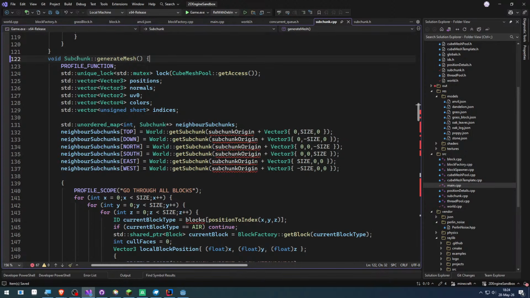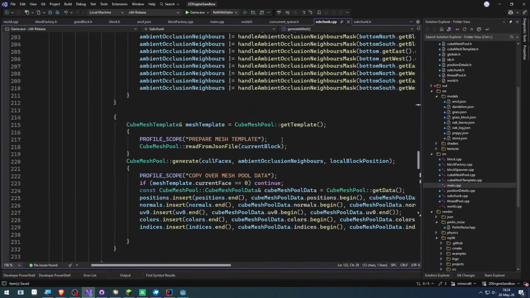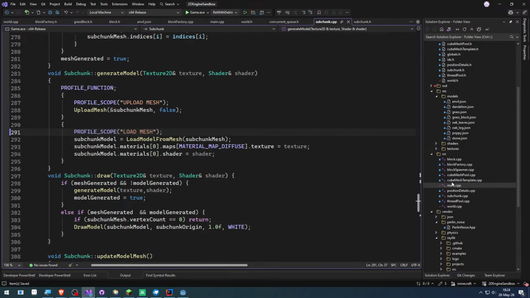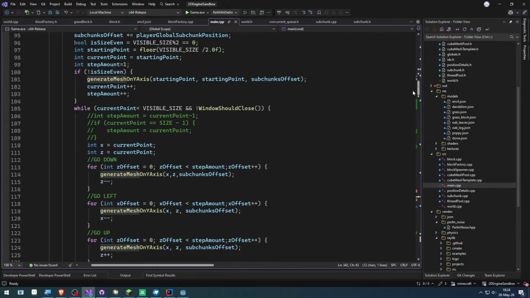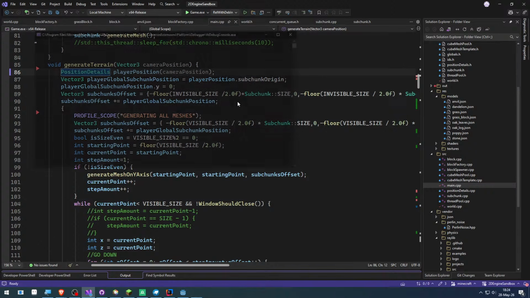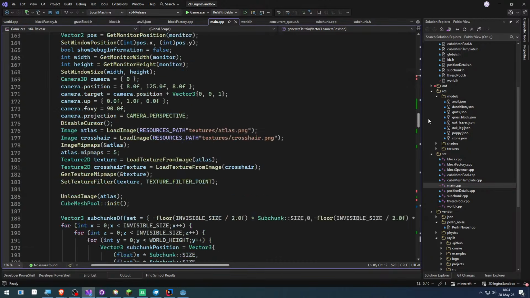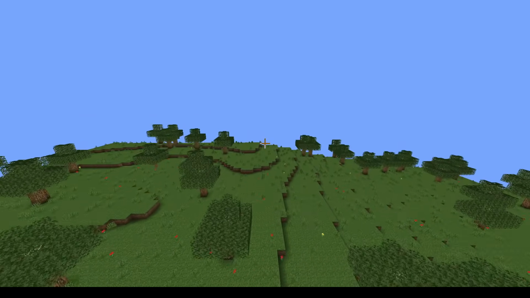What's up with this? Oh, it's a static. I need to remove the static. Generate mesh. Any issues? Doesn't look like it. Sure. And let's bring back... Where is it? Here, let's remove this return. And this is the current world. Let's remove the grid. Draw a grid. Let's remove that. Let's remove that. Okay, so this is the current situation.